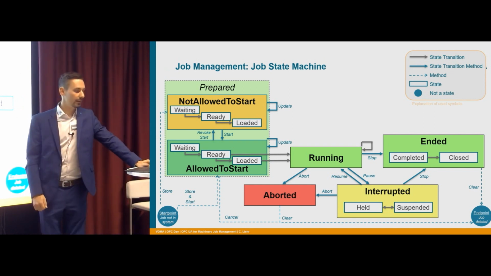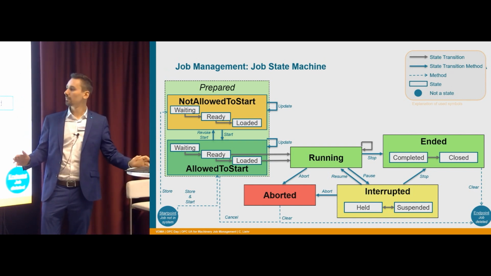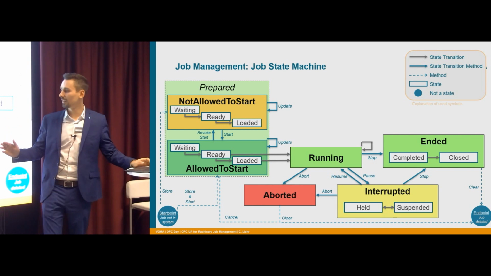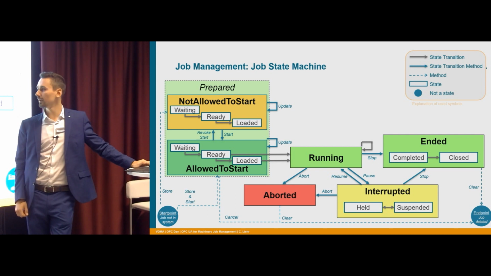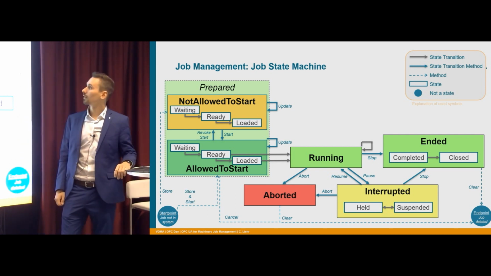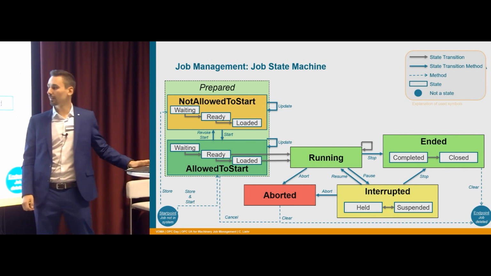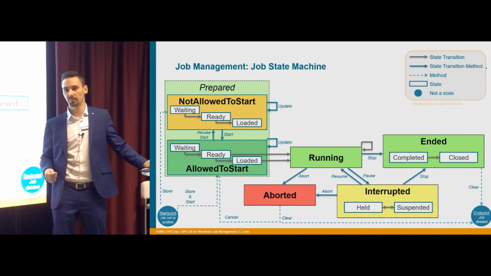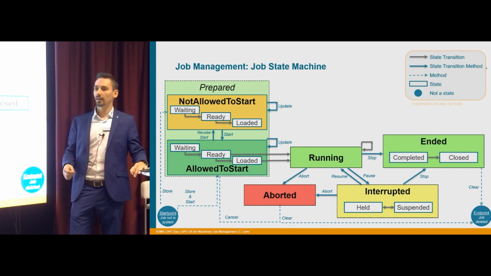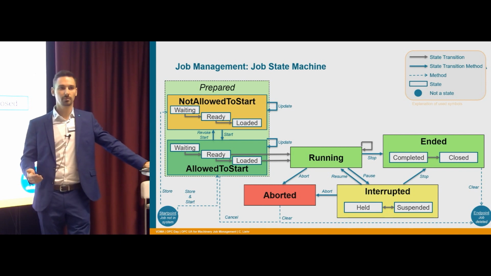So this is just a very quick overview over this state machine. As you see, I would say it's one of the more complex state machines out there with a lot of methods, a lot of state transitions, and a lot of substates. So if you really want to get to know how the state machine works, I recommend you to have a look into the ISA 95 specification for job control. And if you got any open questions then for sure you can contact me or my colleagues and we will solve these problems.